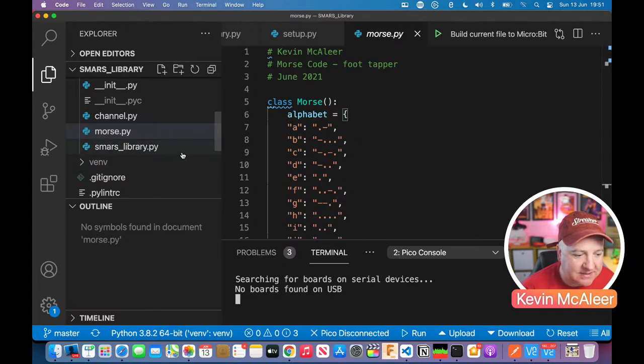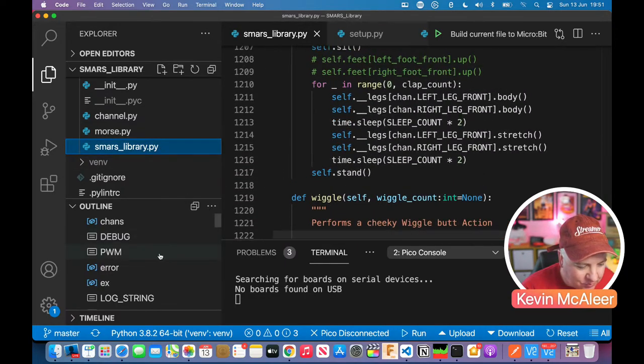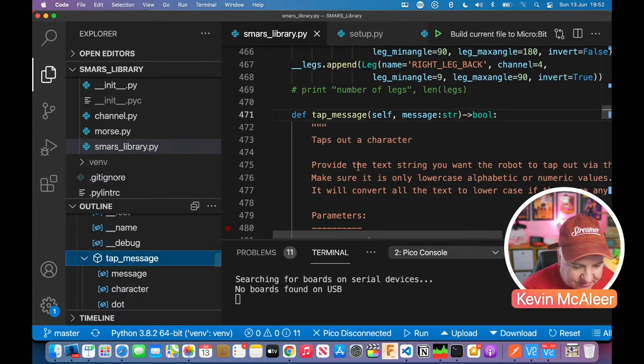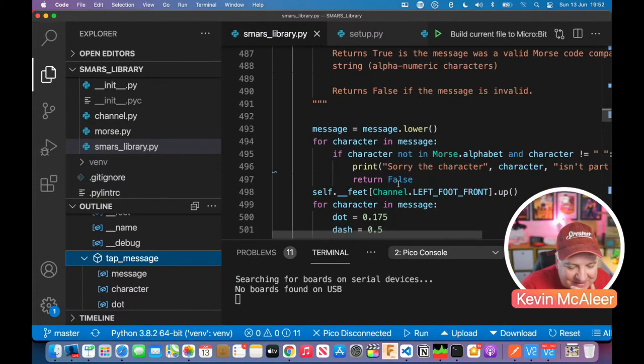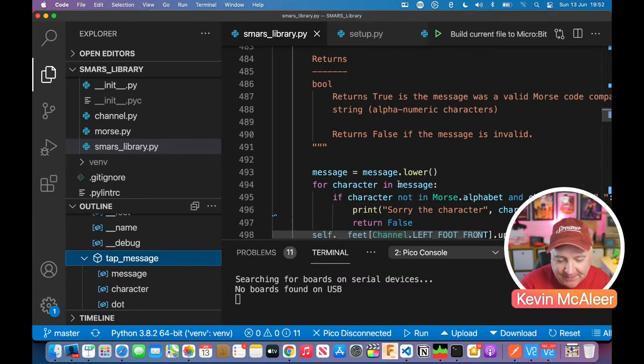So if we go to SMARS Library now, let's have a look at the code for tapping out messages. If I just scroll down on here, I should be able to find it. It's in the SMARS robot. There we go, tap message. Right, so it's surprisingly nice to be able to do this in code. So we pass a message as a parameter, and the message is just going to be like hello world. It might have spaces in it, it might have funny characters.